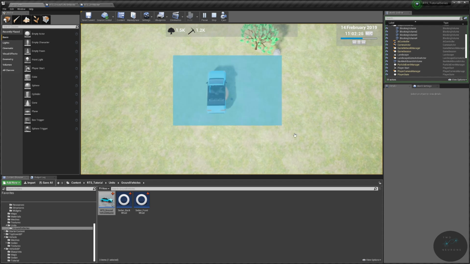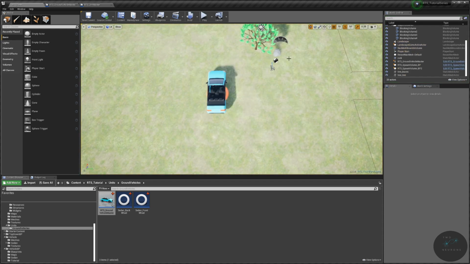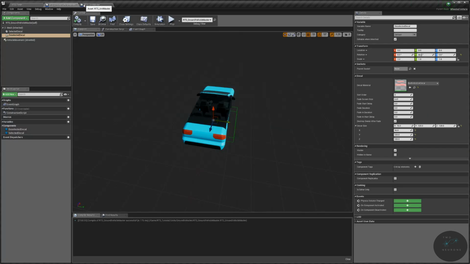Okay, now you'll notice we can't select the car right now. So what we need to add is the code that will allow us to select the car. Well, first thing we're going to do is still in the ground unit master, or vehicle master. And it's going to be creating two functions that we've already created before. In fact, we're going to copy those functions. Part of the reason why getting these names correct matters.